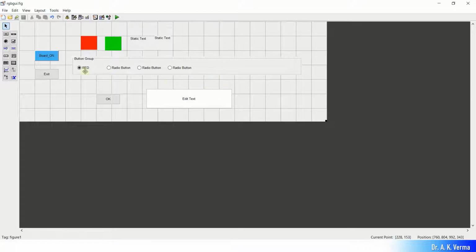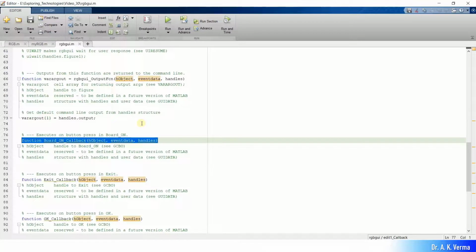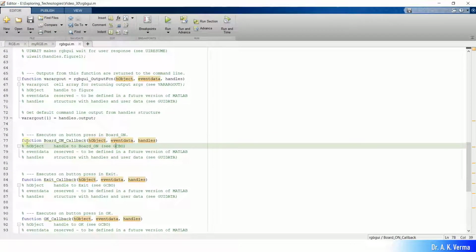So how to do that? Suppose you want to write it for this board on. You just right click and go to View Callbacks, and then Callback. When you press this, you directly jump to its callback function. You can see function board on.